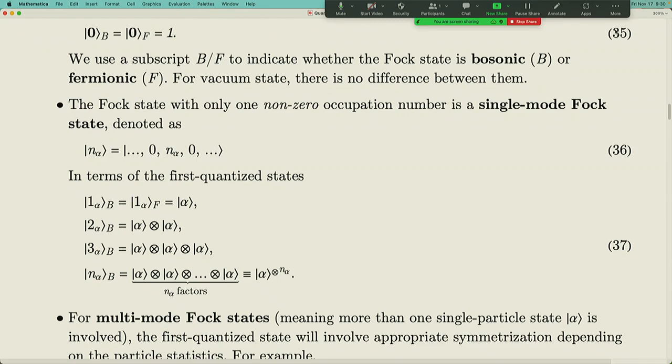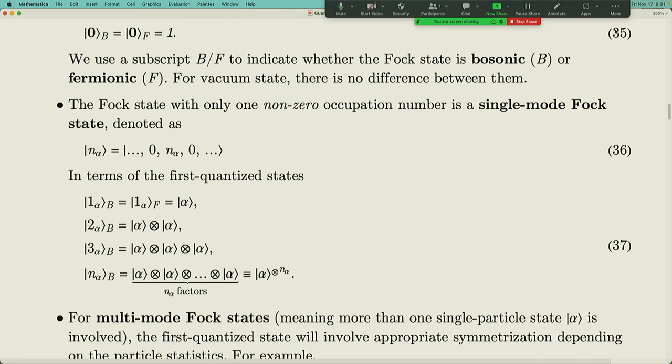But there are only n particles occupying that particular alpha state. Of course, I specified the alpha at the very beginning as my starting point. So let's first focus on the single mode problem, where we can already talk about many-body states, because we can occupy these modes by either no fermions or 1 fermion. And for bosons, we can occupy it by no boson, 1 boson, 2, 3, and so on. So we will denote this state as n alpha.